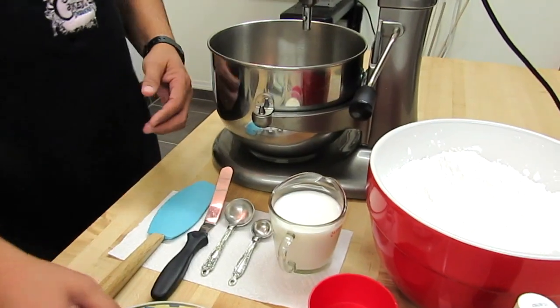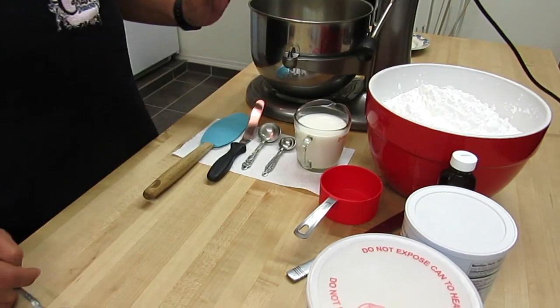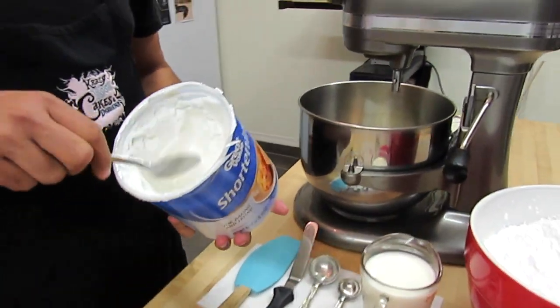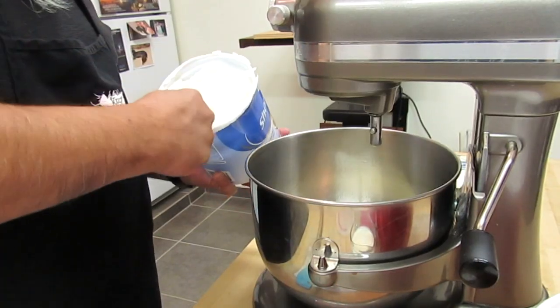Okay, I'm gonna take a cup of softened, unsalted butter. This is for a full batch of icing for soft consistency. Next, I'm gonna add the shortening. I'm just gonna add a cup of shortening, and I just eyeball that. When you've been doing icing as long as I have, thanks to my wife not liking to do it, I love making the icing, so.